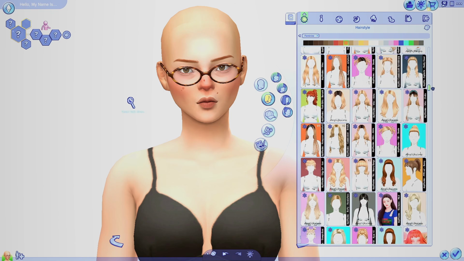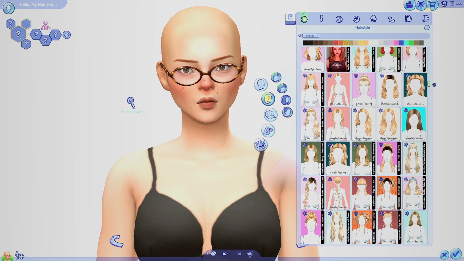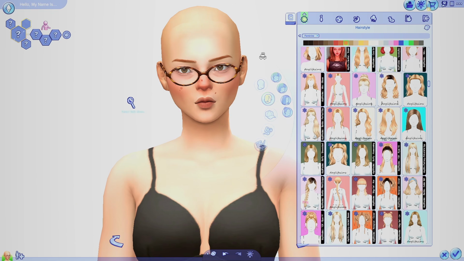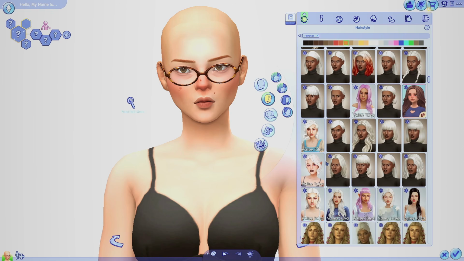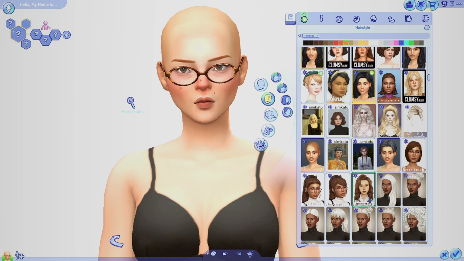Okay, hair is something that takes me either 5 minutes or 50 minutes, maybe even 5 hours. I don't know. I'm very specific with hairs, and sometimes I have a sim that's so beautiful that they look too good in every hair, and then I can't choose. It's very complicated, but really it shouldn't be that complicated. Okay, just pick a hair that you like. You can always change it.